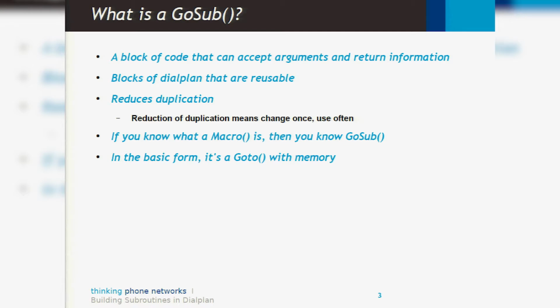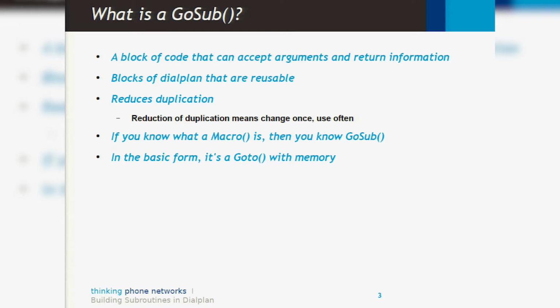Gosub is essentially a replacement for macro. It's a little more powerful. The way that it has been implemented gives several advantages and allows you to do things that you can't do in macro. Tilghman Lesher wrote Gosub, and it's really quite good with the implementation and how it works. In its most basic form, you can think of a Gosub like the Goto application, but with memory. So you do a Goto, and you have a return path, and it returns back to where you came from.